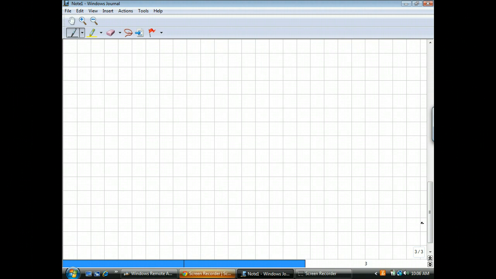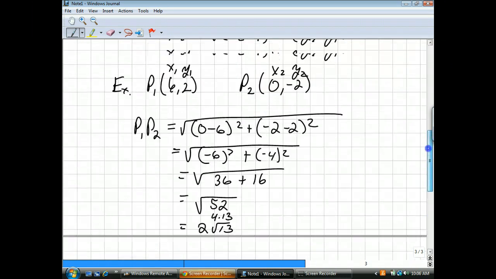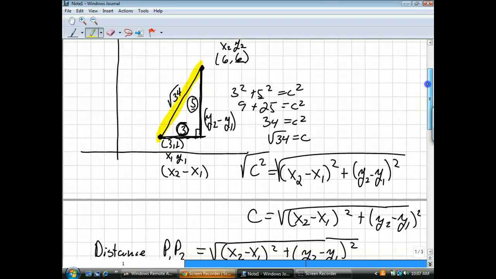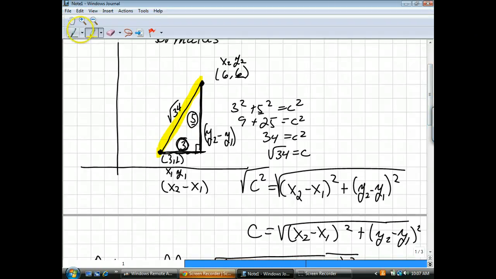Right, and then we also often want to know what is the midpoint of a segment. So if we come back here, and if we're looking at this segment, we want to find the point that's exactly in the middle of that segment. And so we can find that point by taking the average of the x's and the average of the y's. So in this case, the average of the x's would be 6 plus 3 divided by 2, the average of the y's would be 6 plus 1 divided by 2. So this is 9 halves, and this is 7 halves.